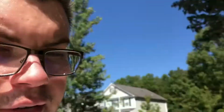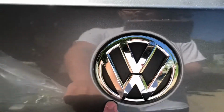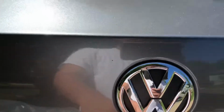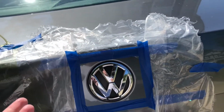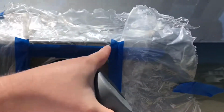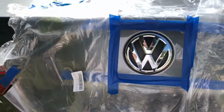But yeah, some painter's tape and just a plastic bag. So here is the emblem I'm going to be painting right here. So just mask off a little bit here, and then here, and then here, and we're just gonna start spraying. So I used that plastic bag, I ripped it down the seams, and I used the masking tape to basically tape off the parts where I don't want the plasti dip.